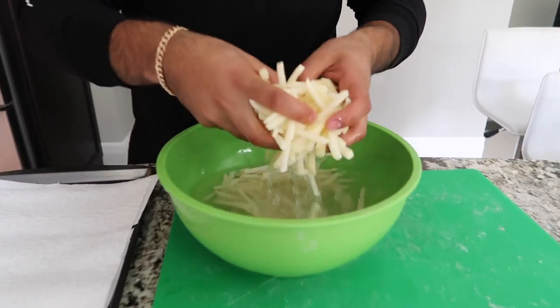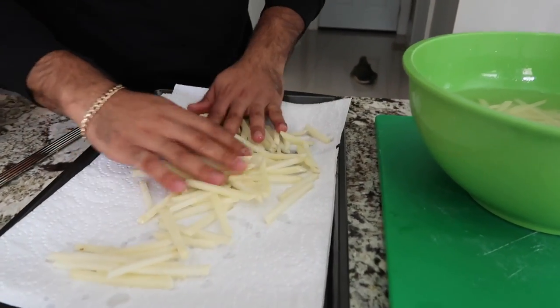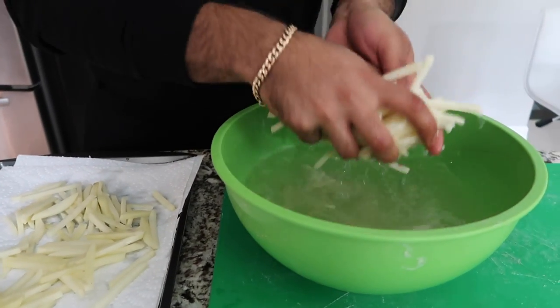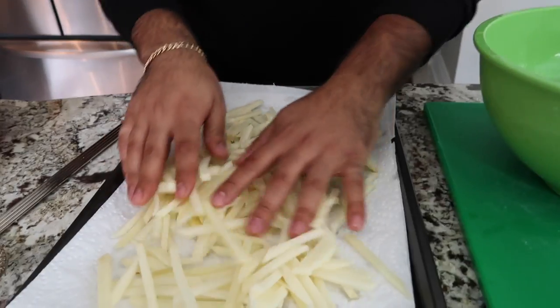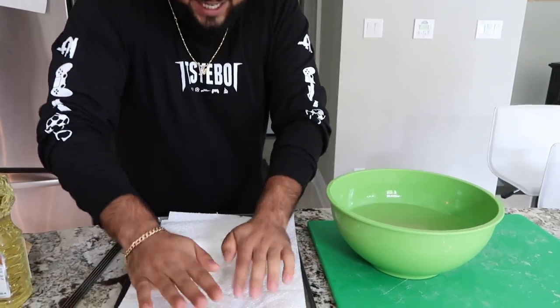So we wanna take the french fries out of the water and we wanna put them on a bed of paper towel like so, all right? We wanna dry the water. We're gonna take the excess water out of the potatoes. So boom, I'm surprised you're not munching half of them right now. All right, so we're gonna dry these potatoes up.